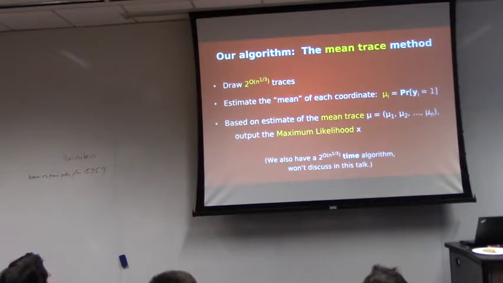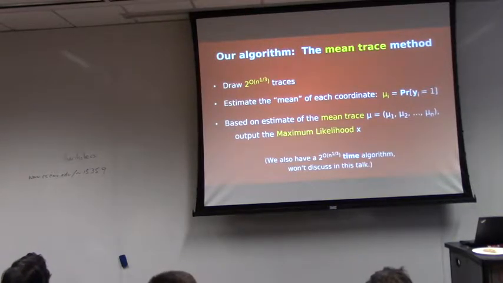Good point. Yeah, so how do you know which position in the traces corresponds to which original position? You don't. That's the hard part. To use the coding theory terminology, if instead of the bits being deleted, they were erased, just replaced by a question mark, then it'd be super trivial. You would just draw a bunch of traces and wait until you see a non-question mark in each coordinate.